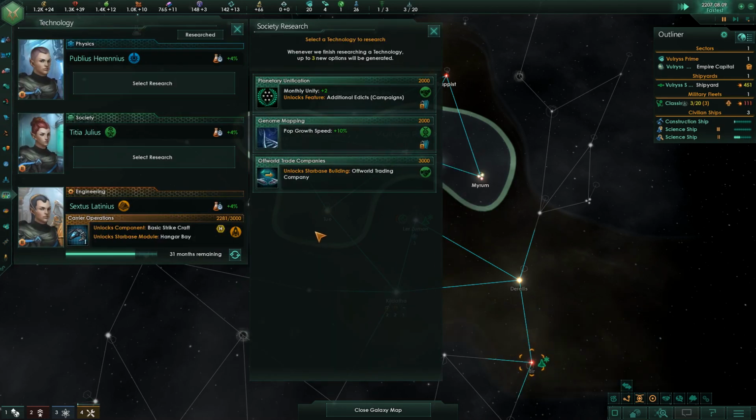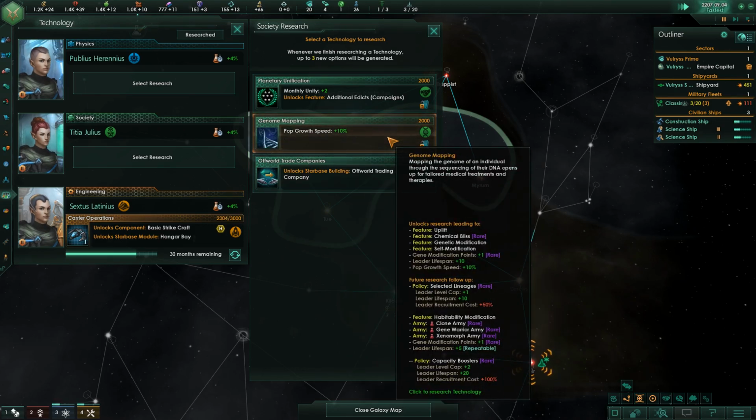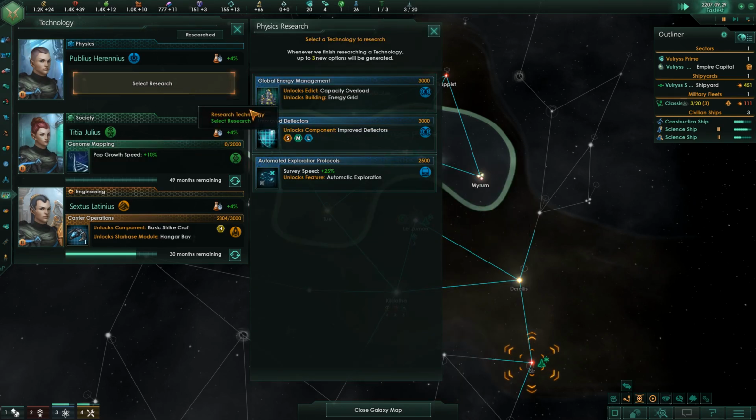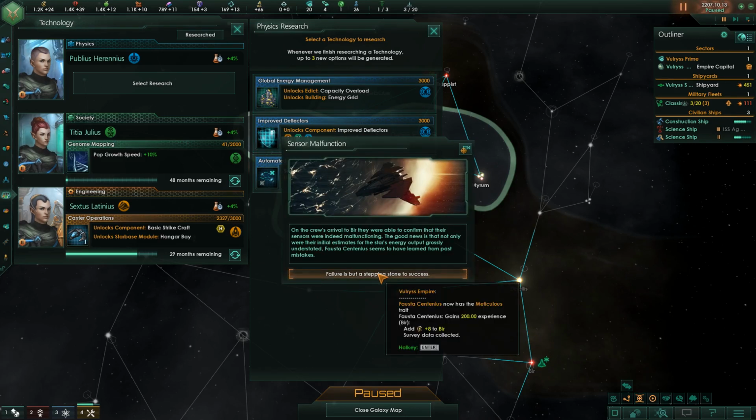Research or monthly complete. Unity and edicts or pop growth speed, and it unlocks a whole bunch of stuff. Let's see. I see. Well, I certainly want pop growth speed early in the game, so I'm grabbing that. Oh yeah, energy grid. Special project complete.